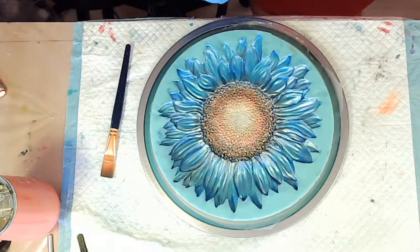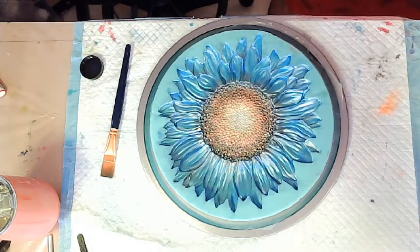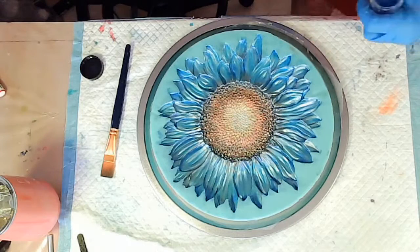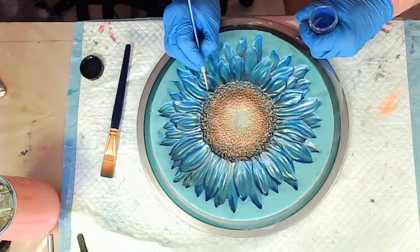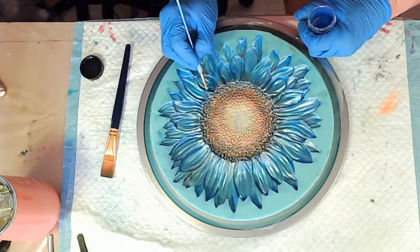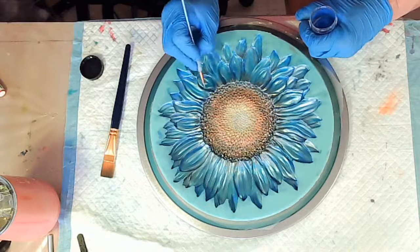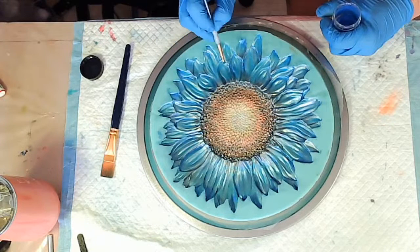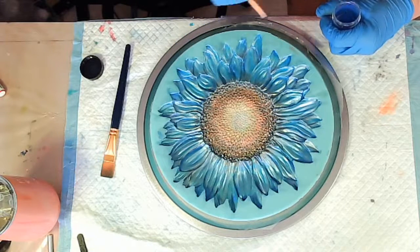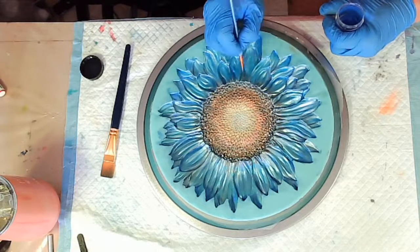I see a potential problem here, so I'm going to try and fix it really quickly before I pour. I don't know that I got all of that there. I think I did, but one of the colors I use is very similar to the color of the mold. So I'm just going through and making sure right now that these parts have color.